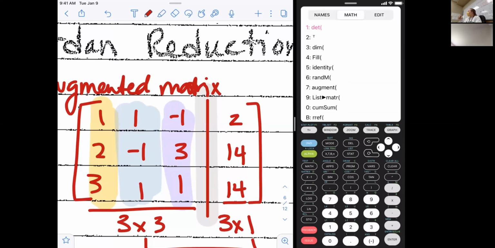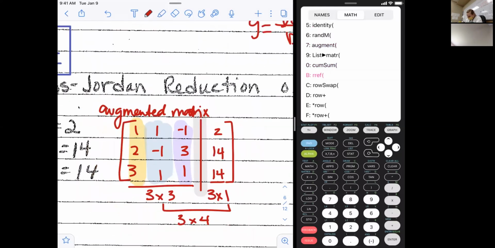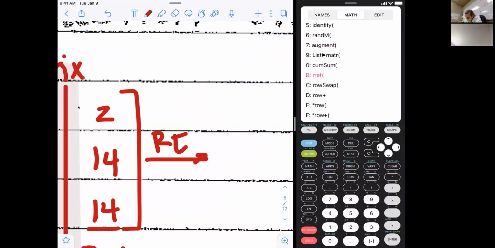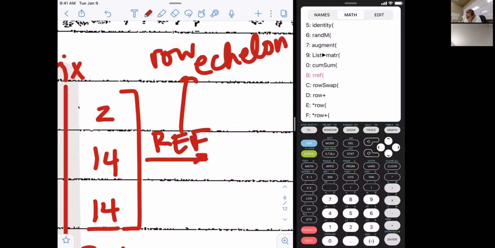Okay, so we've already talked about DET, especially with the 3x3 matrix. I want you to scroll down. It goes 1, 2, 3, 4, 5, 6, 7, 8, 0, and then it goes to A, B. I don't have an A, but your A just says REF, right? Yes. REF, and I'm going to write this in my notes. REF means row echelon form.